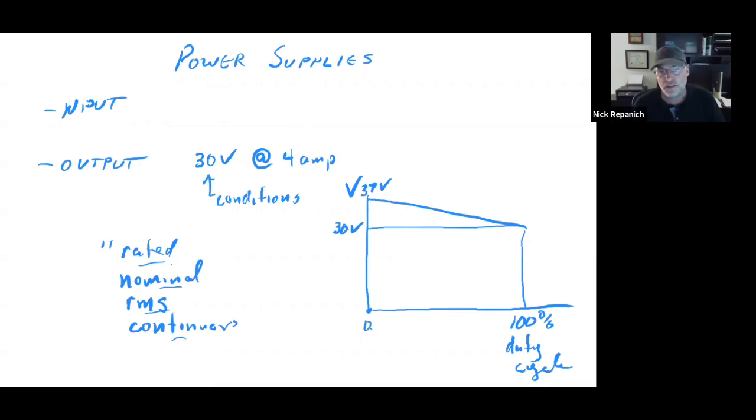There's a lot of things where just taking one number as the number is not going to serve your purposes. You've got to get the bigger picture. And so, all right, it's 30 volts when. What about under load? Does it drop or does it raise when it's not under load? So power supplies are actually a little tricky to look at. So it's 30 volts at 4 amps. Okay, that's good.